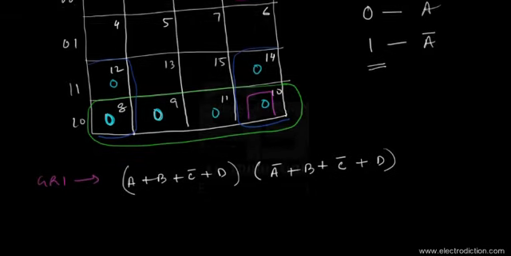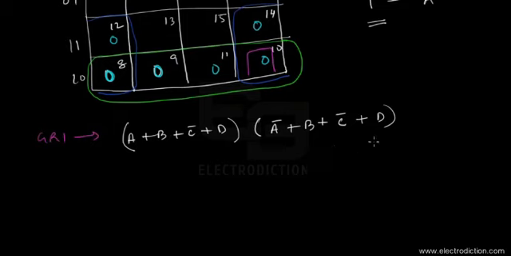Okay, so now we have this particular expression, the product of the sums for group 1, and now we need to reduce it to as low a value as possible so that it shortens our labor and the complexity involved in carrying out bigger calculations. If we try to reduce this one, you always need to spot the common factor. You can see that B, C bar, and D are common in both these expressions.